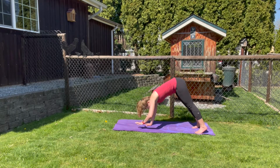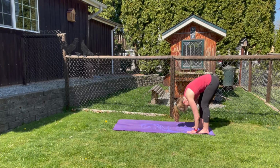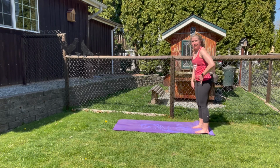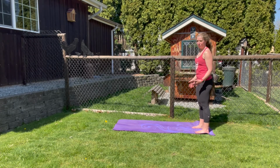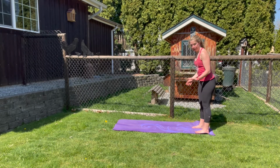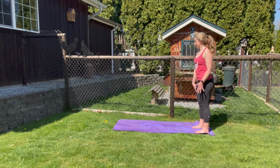Walk those hands back to join your feet. Forward fold, whatever that looks like for you. Walk those hands up, back into mountain. So find your mountain. Again, most of us, our mountains are a bit more forward and leaning because we tend to look down at tablets or screens. And then we're going to walk those hands back down.